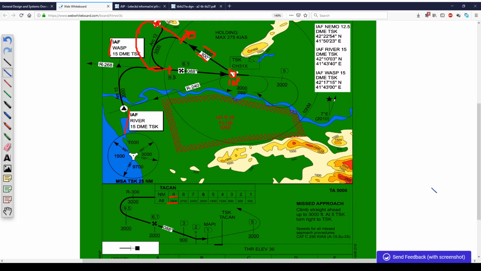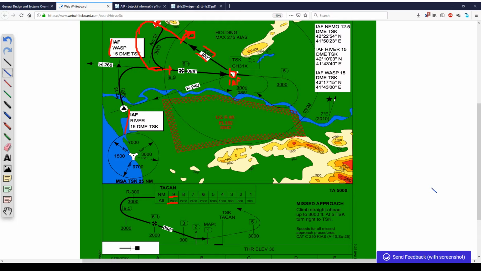QNH is airport pressure, and QNE is when you transition, right? Yes. Exactly. QNE is QFE. QFE is the airport, isn't it? Yeah, QFE is airport. So you have the altitude 0 at the airport. And QNH is the altitude above sea level. It's the opposite. Yes, QFE is when you're under the transition altitude. No, QNH. No, you use QNH all the time.